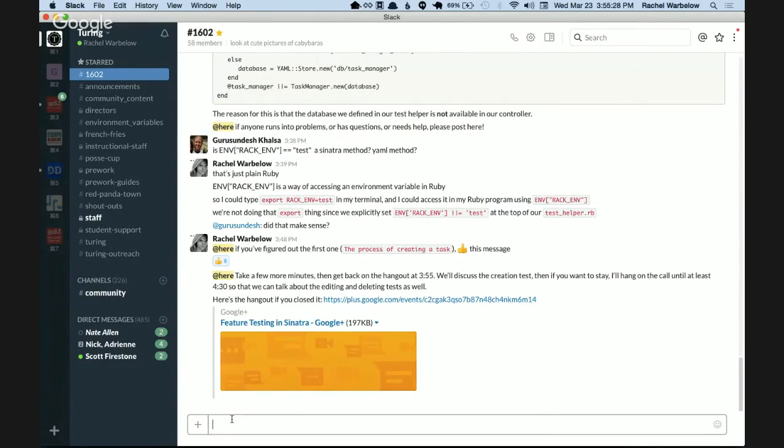All right, let's have somebody post an example of the create a task test, and then we can look over the pieces and answer any questions here. So it looks like, let's have Cami, if you can post just that code snippet of the user creates a task test in Slack, and then we can talk about that.